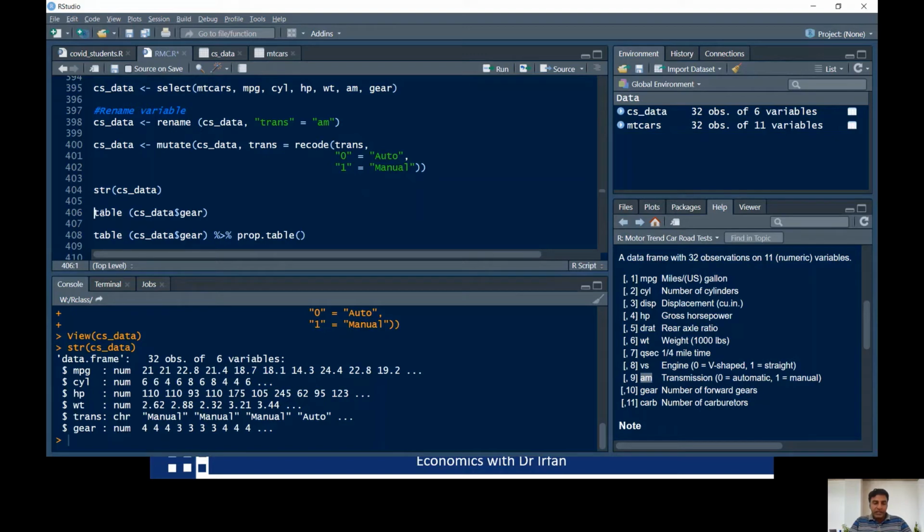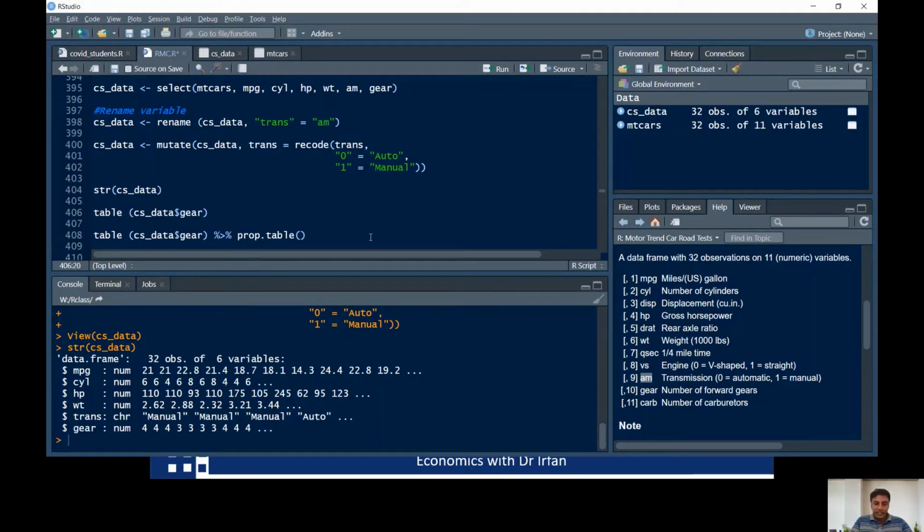Okay, so if you want to see how many cars have different gears, the best way to do that is to use table and then in the bracket CS data $gear. When you put the dollar sign, it calls for the variable. Then you can select it from the variable list. For example, if I put the dollar sign, see the list of variables opens.